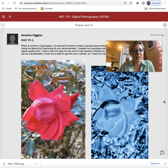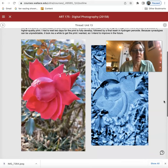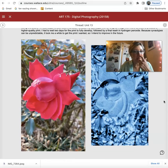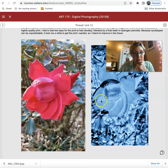And then this is actually a negative. So I'm kind of missing some things here. I'm missing some steps. I would like to see your transparency. So your transparency must have been a positive. And then this image right here, it's very hard to see any. I guess I see a little bit of texture in it that would be created by the cyanotype chemicals, but I don't see any brush strokes or anything like that.